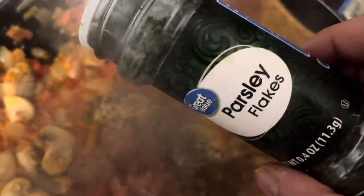Add some parsley. Parsley makes a big difference in a dish.